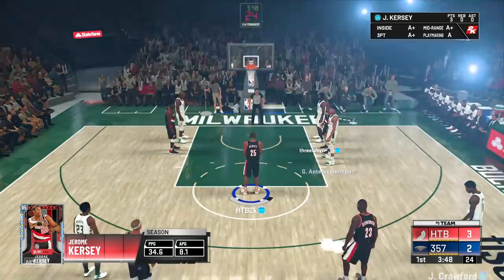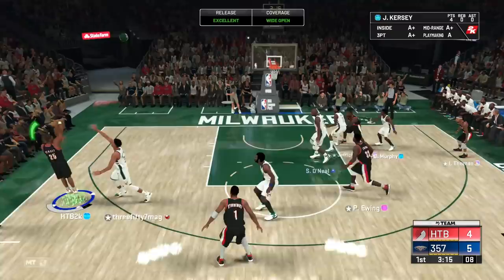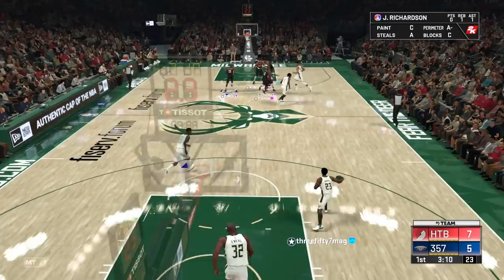Damn it, he's got Giannis on Kersey right now. I'm trying to debut his jump shot, so I gotta hit him with an off-ball deodorant right now because I gotta get open. I'm shooting. You guys see that jumper is beautiful. Do you see how fast it is? And do you see how easy it is to time? You love to see it, man.